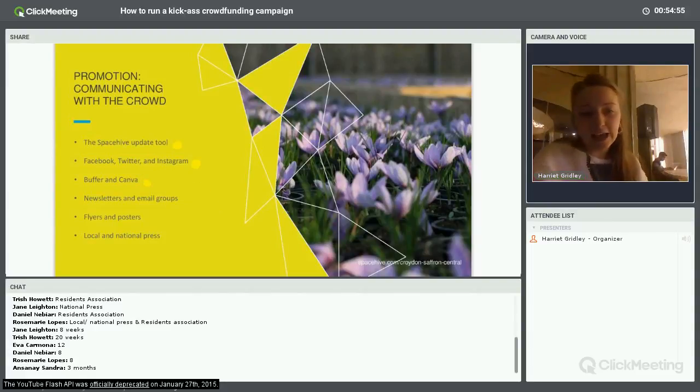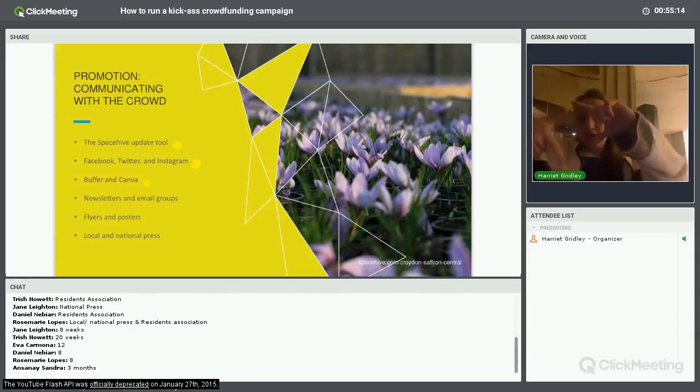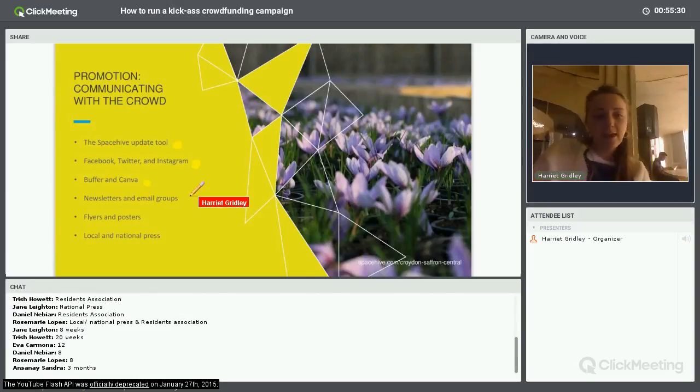And Canva is another really handy and easy to use tool. Again, it's a free website, and it helps you to design graphics, tweetable graphics. So it might let you take a photo and put some text over the top, or maybe you don't even have to upload a photo to it, but it might just give you some nice fonts, and you can have a nice little square image that you could then put out on your Facebook. Using these tools, your project looks much more professional, and that's what really helps people to stay engaged.